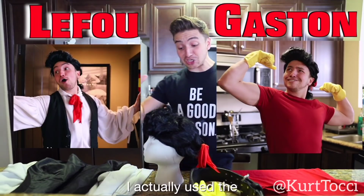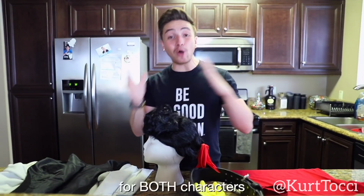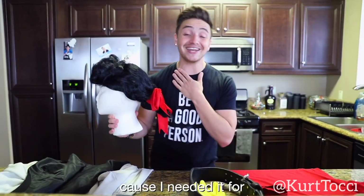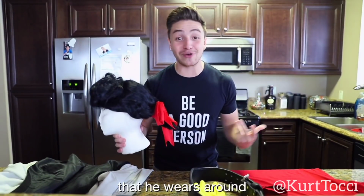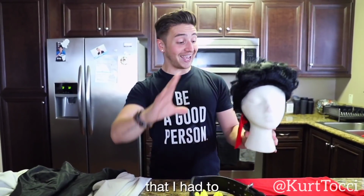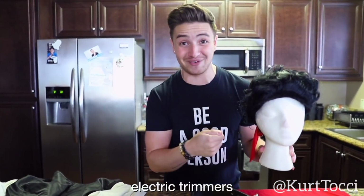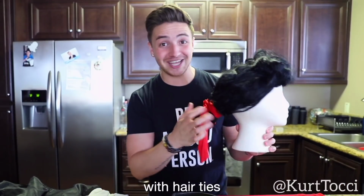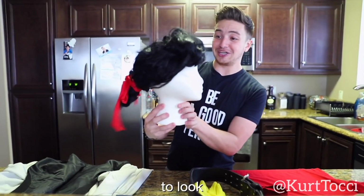Our next characters are Gaston and Lefou. I actually used the exact same wig for both characters, except with Gaston, I used this red ribbon, but with Lefou, I didn't use the ribbon because I needed it for his handkerchief thing that he wears around his neck. The wig was actually a 50s housewife wig that I had to trim with electric trimmers, like when I used to shave my face, and then I had to style it with hair ties in order to get it to look like this old Victorian thing. I don't even know what kind of style their hair is.